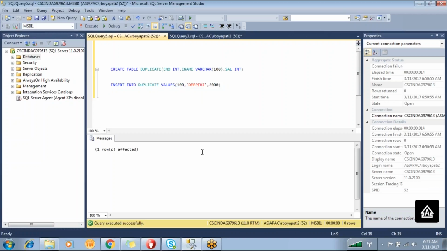Again I'm going to insert 100 employee number, and the same Ram, and the salary is 1000. So it's a duplicate value I have inserted, and one more distinct value: 300, Jyoti, 3000. This I'm also going to insert 3 times.